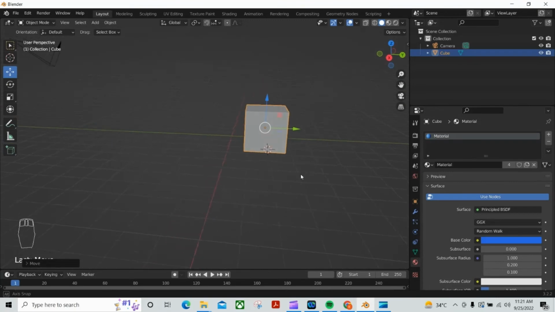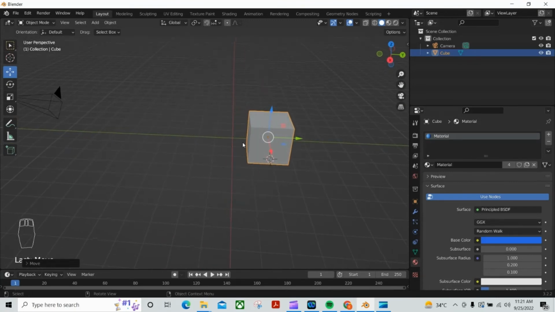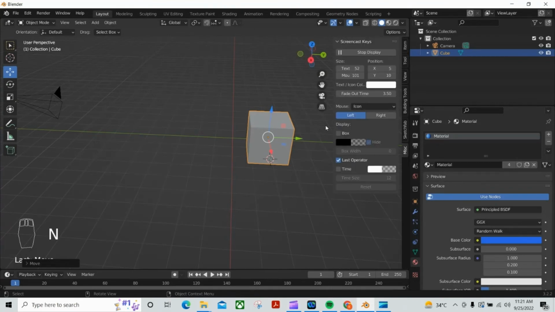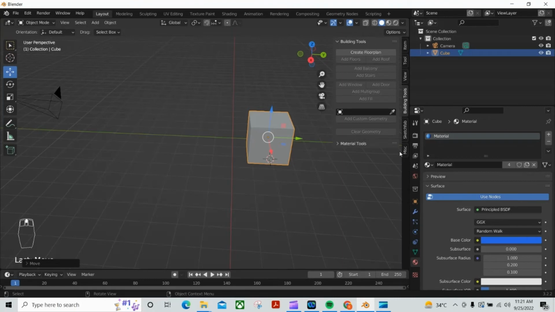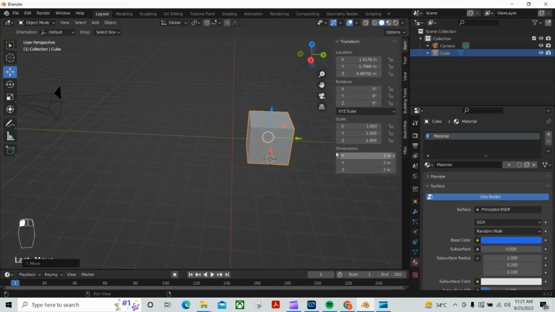Suppose you want to keep it at the same position wherever it was. I have told you about the property window, so you just click on N, then your property window will come. You just go to the item and put in your location.